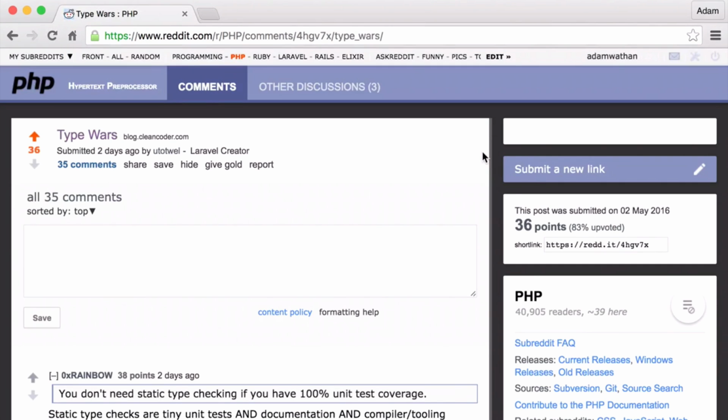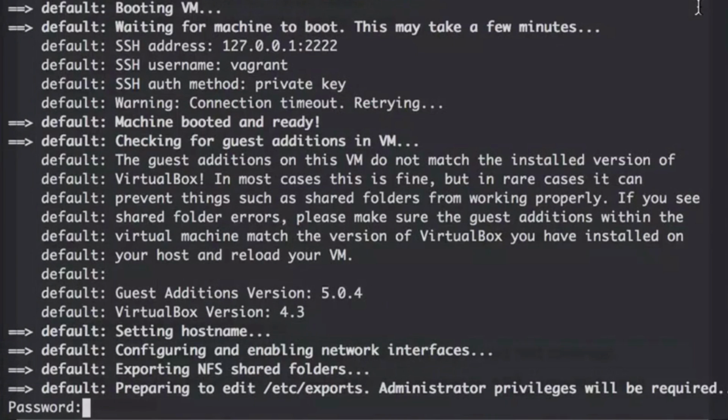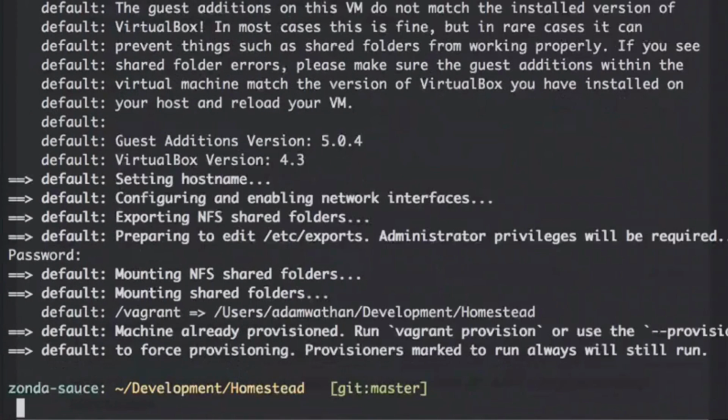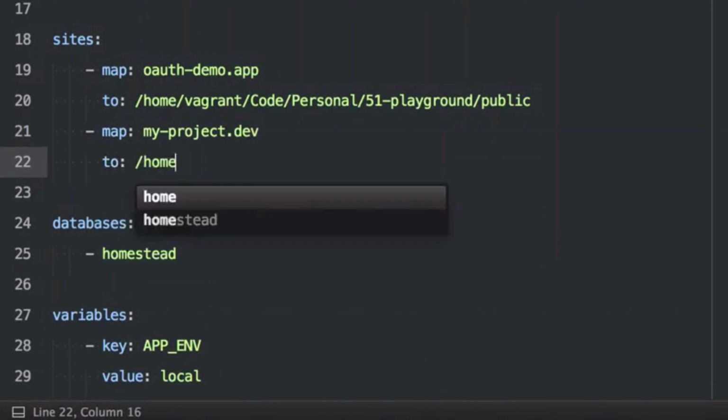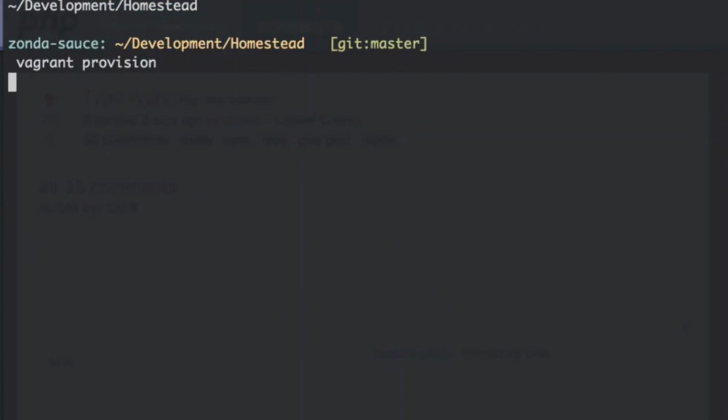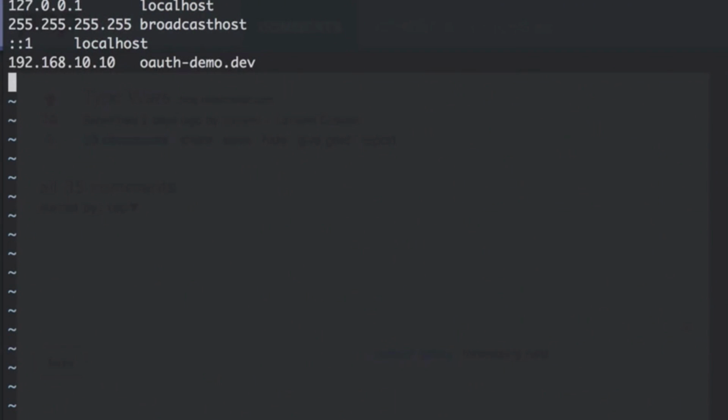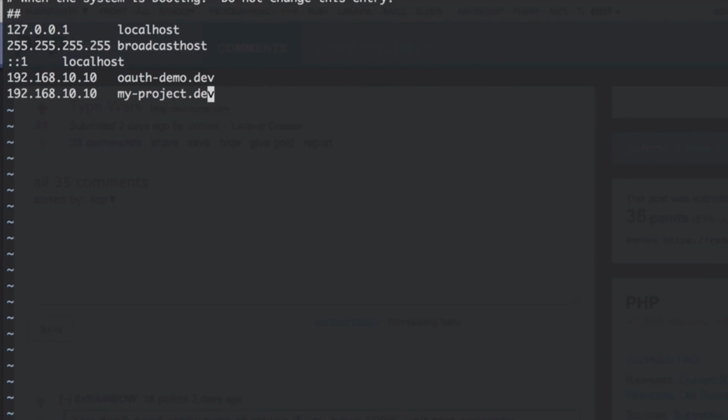When you finally get back to checking your terminal, you realize Vagrant is waiting for you to enter your sudo password because you're using NFS folders so that Vagrant doesn't feel like an unbelievably slow, worthless piece of sh**. Next, you need to add your new site to some cryptic YAML file, reprovision the virtual machine, and edit your host's file in f***ing Vim before you realize you left the public directory off of the end of your site path and need to start all over again.